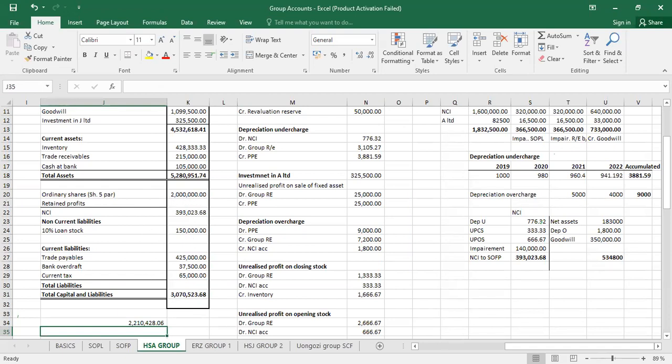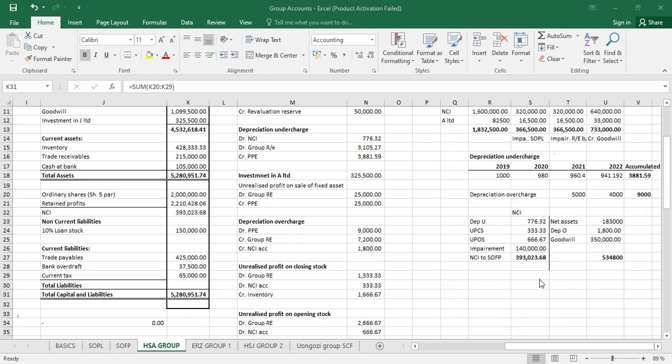Better you lose that mark than waste time and not get to the other questions. If you have been given markup, you change it to margin. The unrealized profit, we always find it via margin. So here it will be 2, 2, 1, 10, 2, 8.06. You just confirm it, Alt HBU.